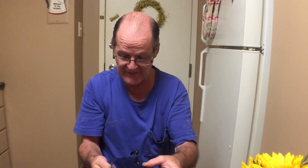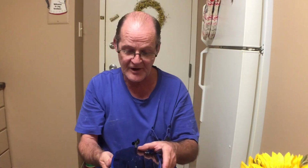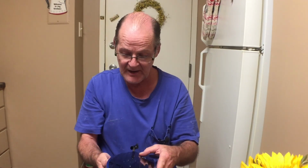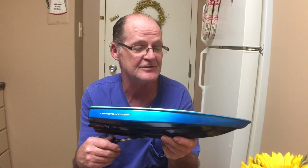And it has a little sensor on the bottom, and there's a little light right there. It has a water sensor, so the motor won't start if it's not in the water. That's a little safety feature to keep the kiddies from tearing their fingers up.